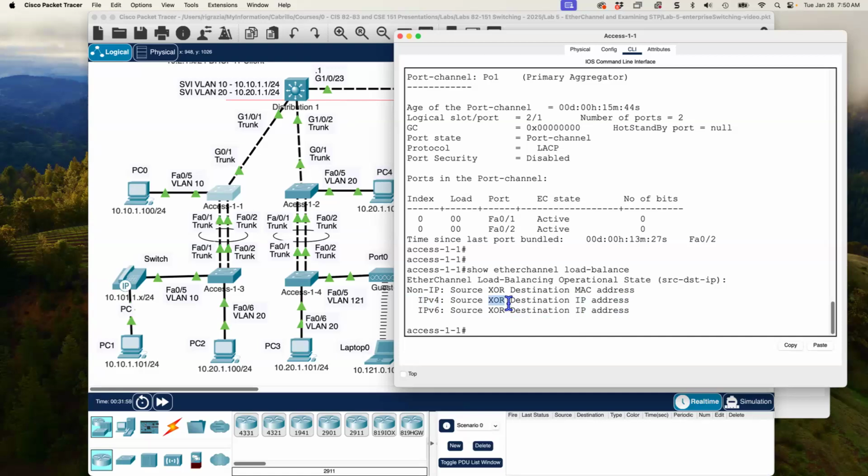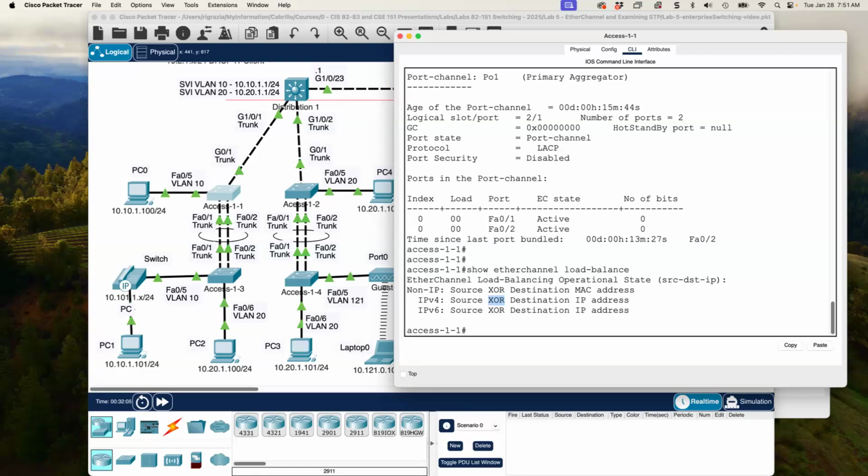I won't go into the hashing here, but it actually is quite interesting. For non-IP traffic, like ARP requests and some other things, it defaults to source and destination MAC addresses. All right, so far so good, right?